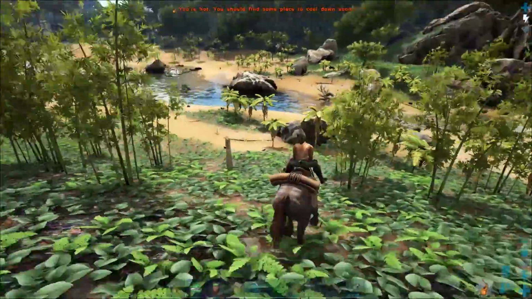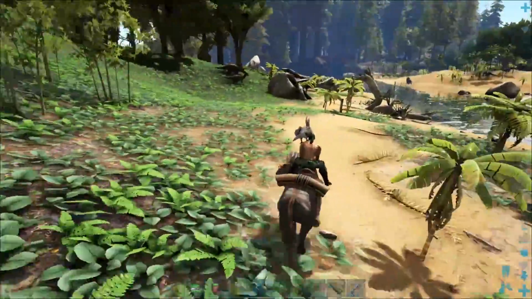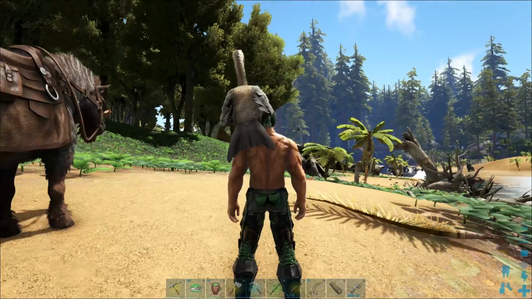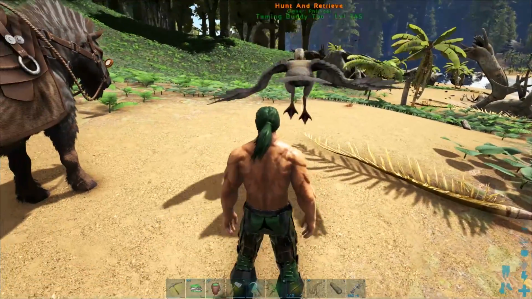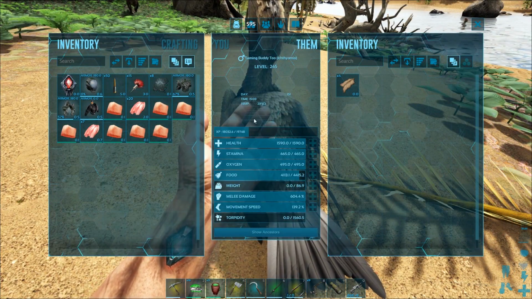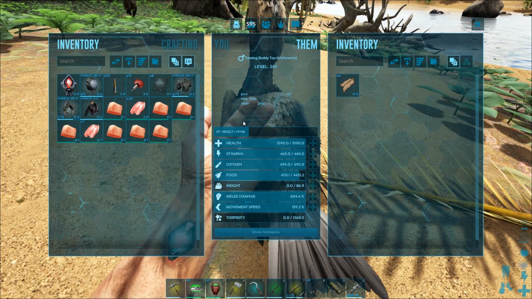Now, these guys right here, they're kind of a trick to knock out. One of the things you want to do is make sure that you don't use a crossbow on them. That's right. When you're knocking these guys out, they don't have that many hit points. Here, take a look at this guy. And I've leveled this guy up quite a bit. I mean, he's already got 18,000 XP.